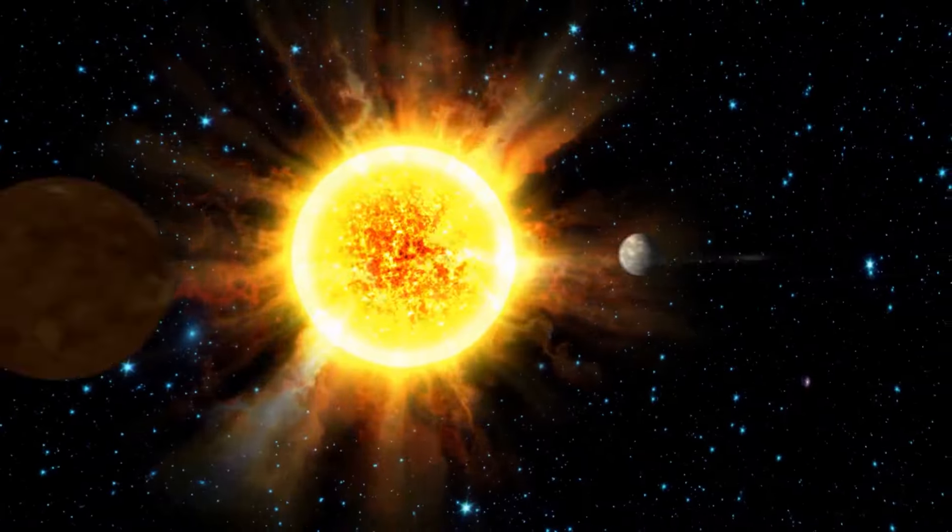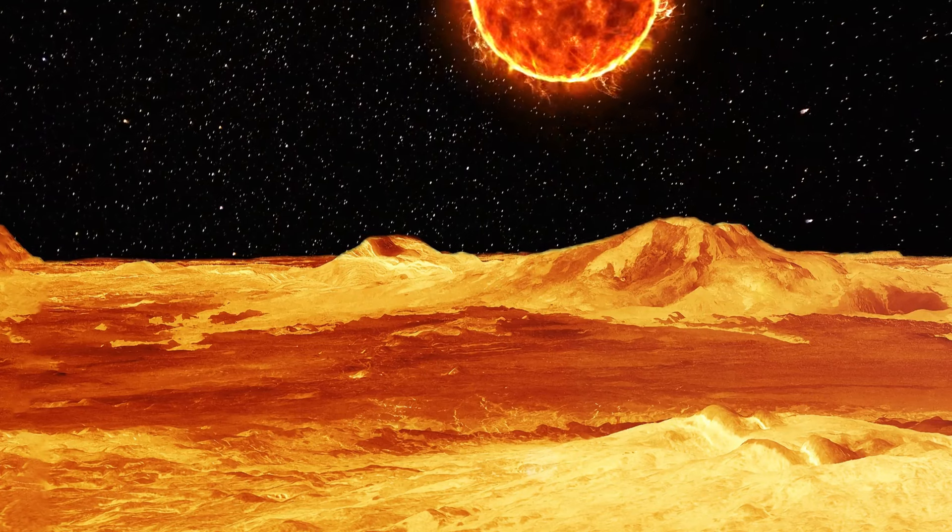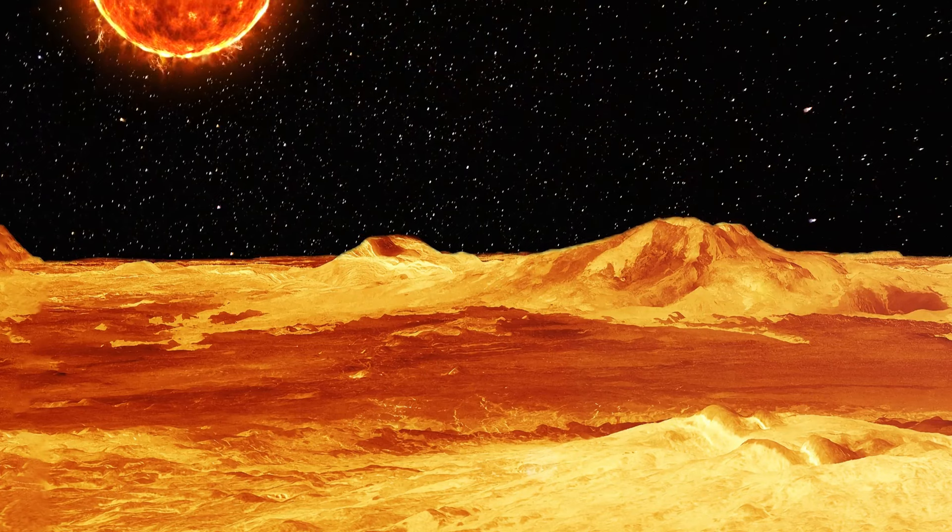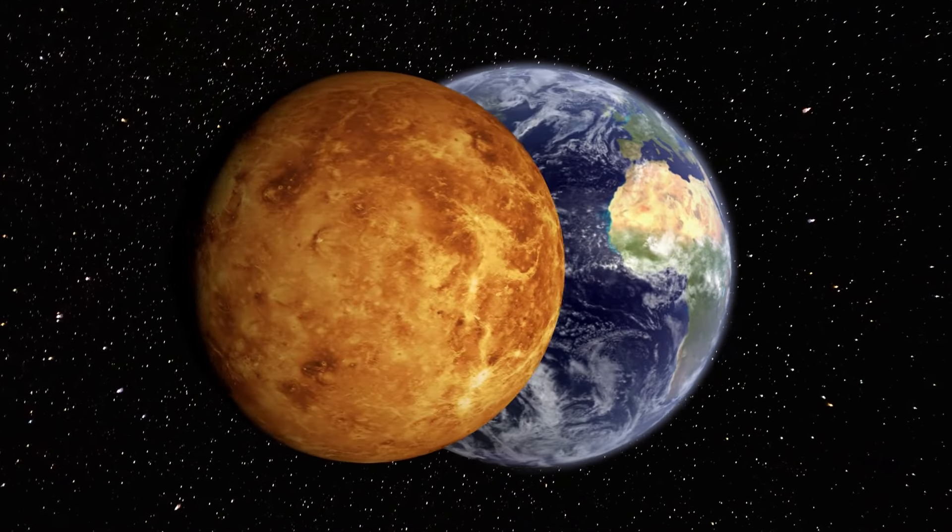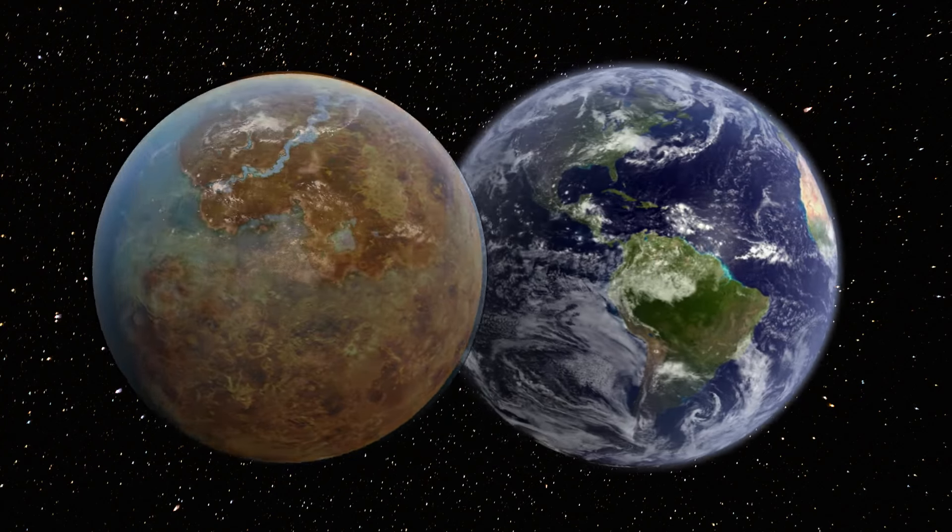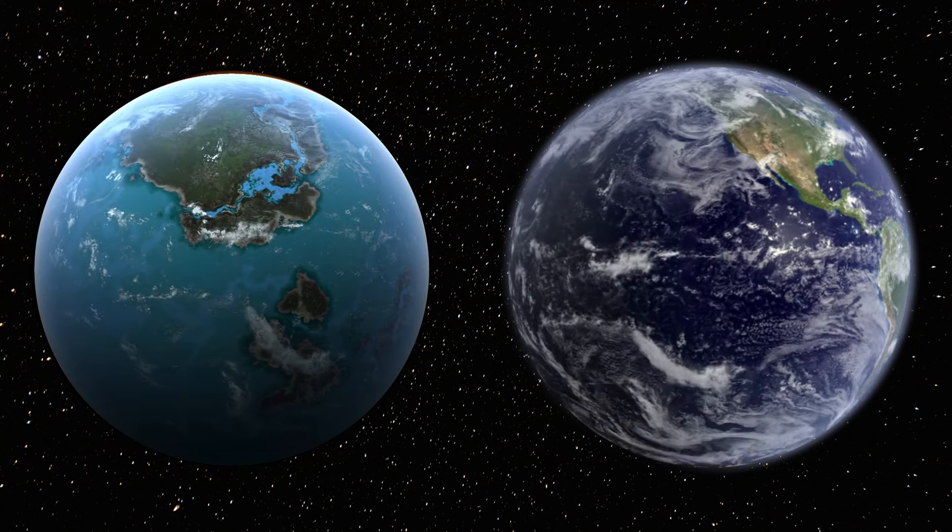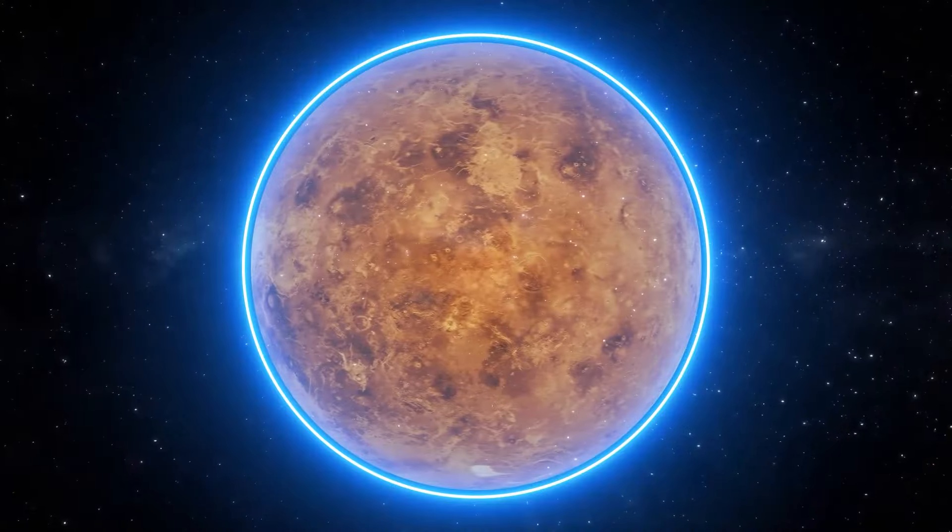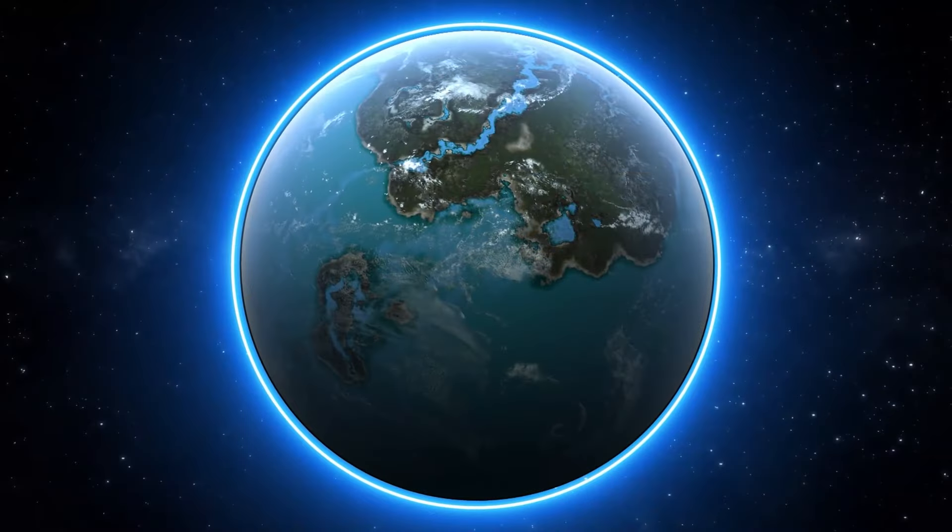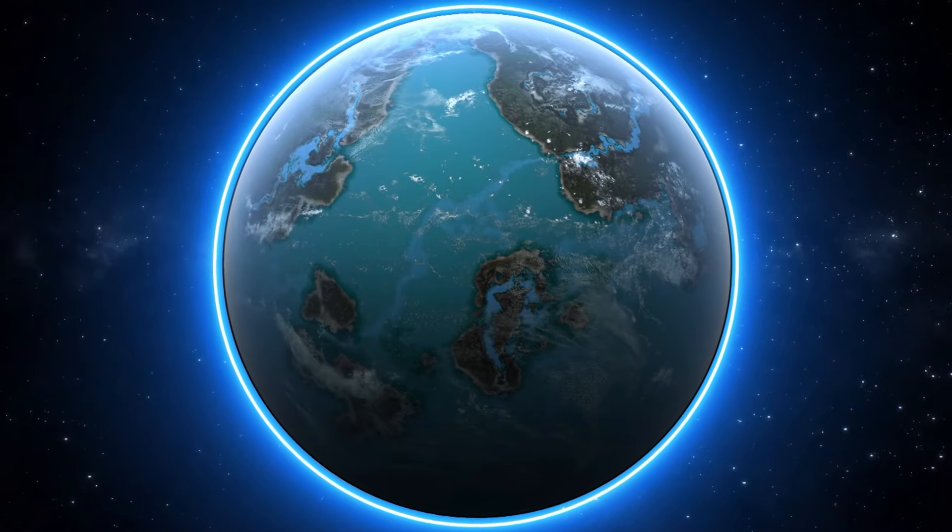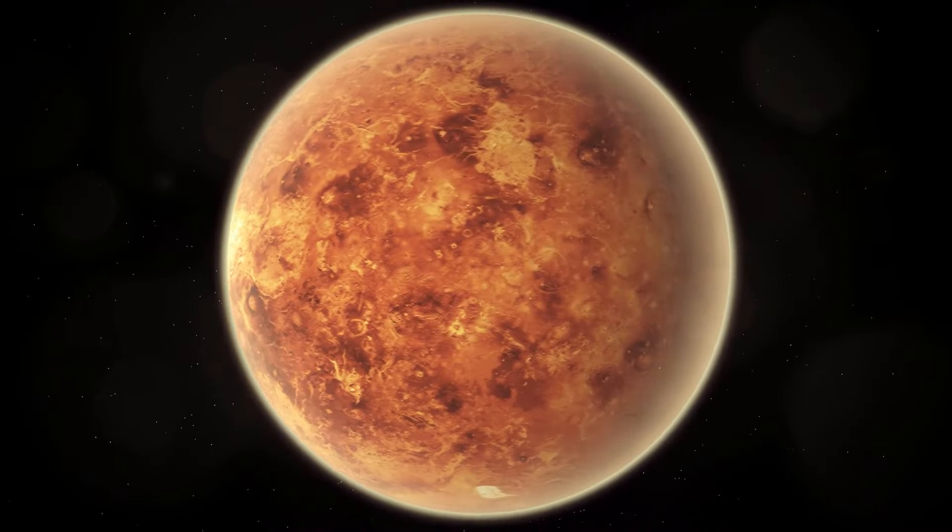Just to give you an idea of how far apart they are, if the day-to-year ratio wasn't enough, the Earth rises in the west on Venus, but sets in the east. These days, one of the very few similarities between these two is their size. But try to imagine a time when Venus and Earth were like peas in a pod, besties since the beginning of the solar system. Venus used to be the life of the party. NASA scientists think Venus might have even hosted a liquid water ocean and surface temperatures that could have welcomed life for up to 2 billion years. But modern-day Venus is a different story. We're talking extreme temperatures and a thick carbon dioxide atmosphere.